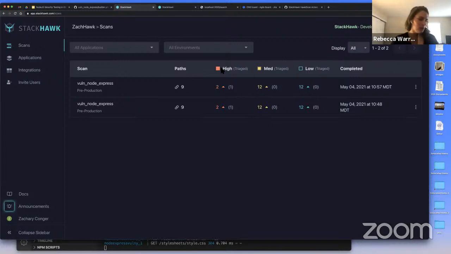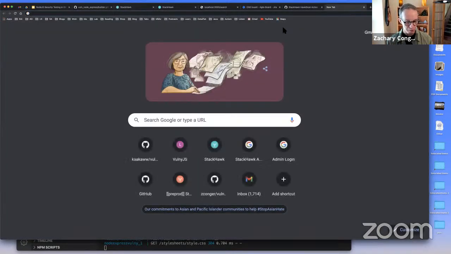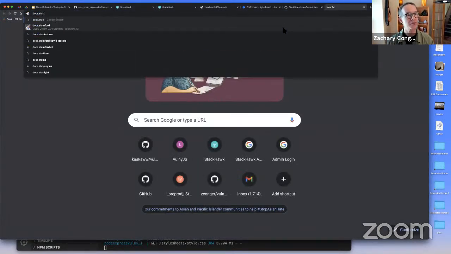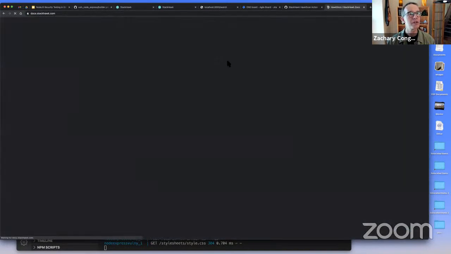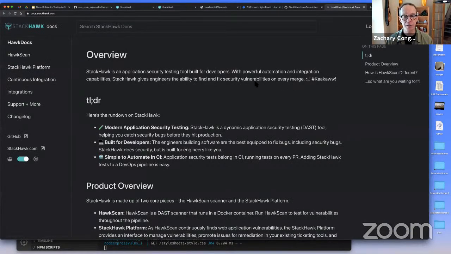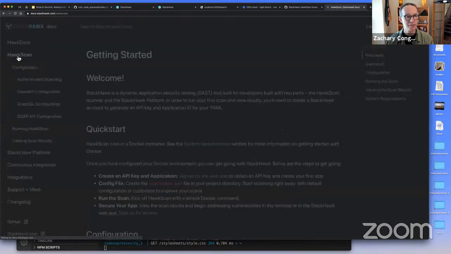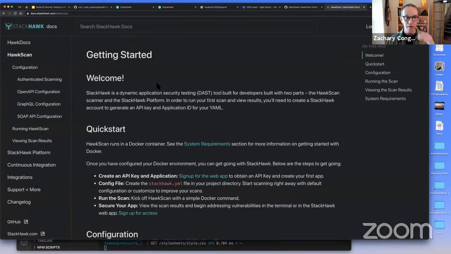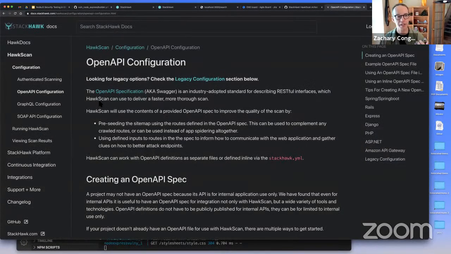Well, Zach, I know one question we get quite often is, what if I have an API that I'm trying to scan for vulnerabilities? Can StackHawk help me with that? Yes. So if you go to docs.stackhawk, we've got all of our documentation up there for public consumption. We have a lot of different types of applications that we scan.